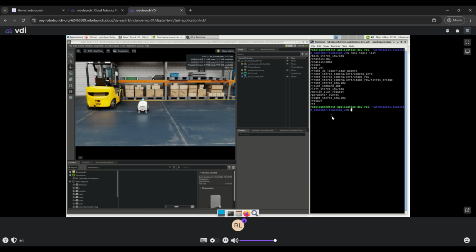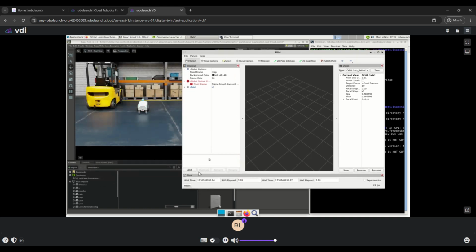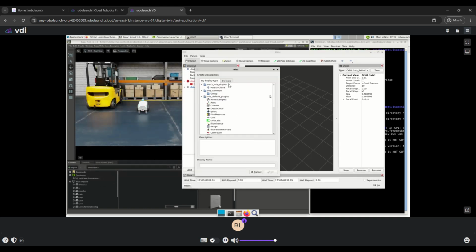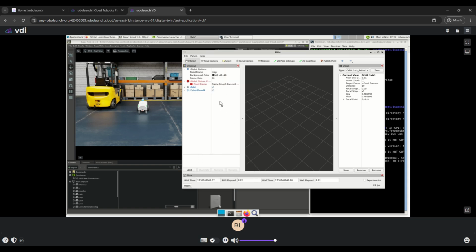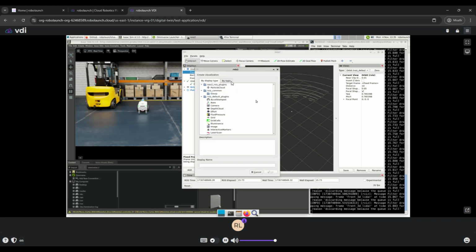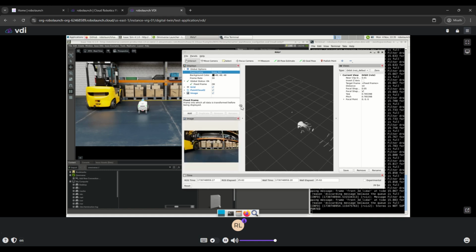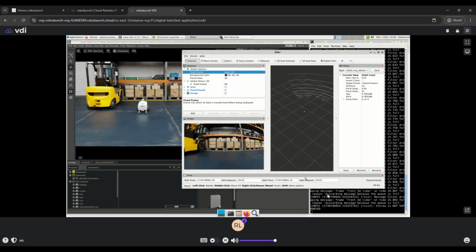Visualize via ROS2. As you can see, it is working very well.